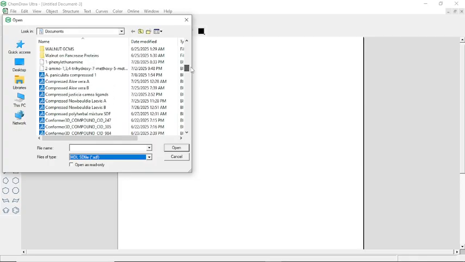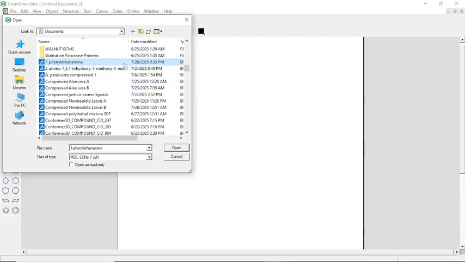Are you seeing something here? Okay, so maybe I don't have anything under that. But mine, I have worked on so many files. So you have seen all these documents bearing blue. They were all saved as SDF. Are you seeing the one we saved today? Yes. So I will click on it and open.